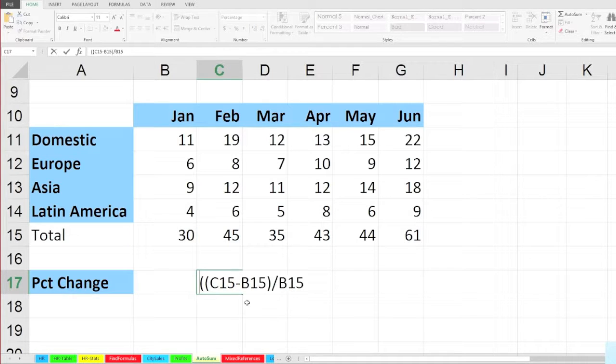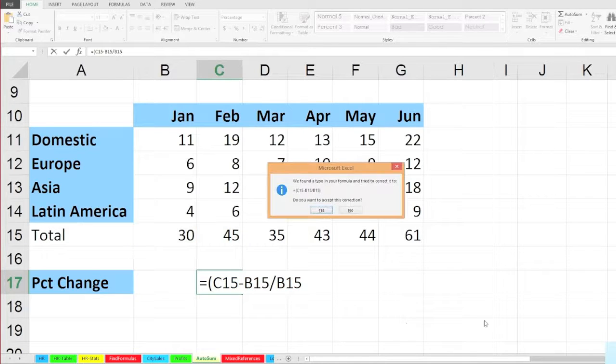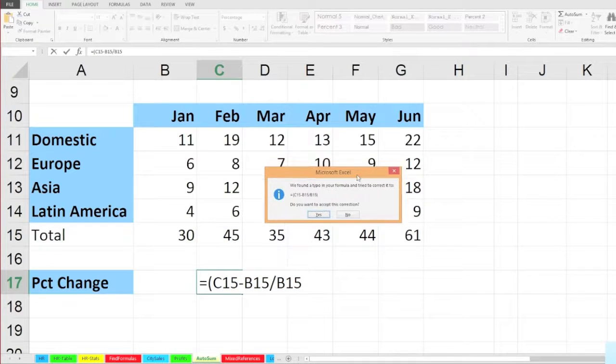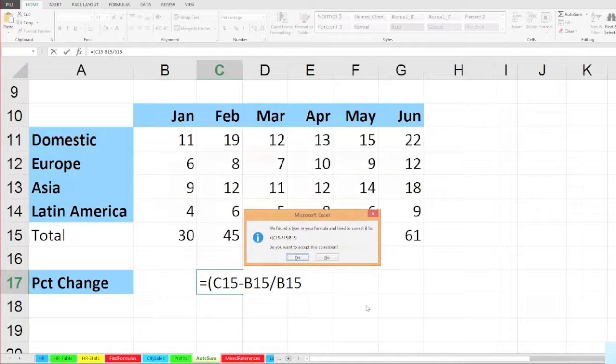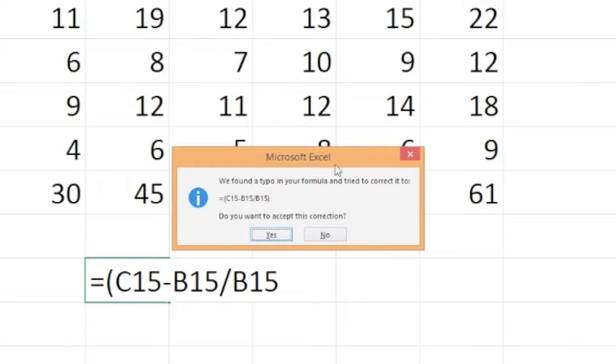Many times, of course, when you work with formulas in Excel, you forget a parenthesis. Like if I forget this one now, Excel often makes a guess as I press enter right here. And some of you have encountered this, but notice, by the way, it doesn't really get it right. It puts the parentheses in the wrong place. I'd say probably 90% of the time, when Excel makes a guess, it gets it right. But again, in this case, it doesn't. So from time to time, you will have to deal with these.